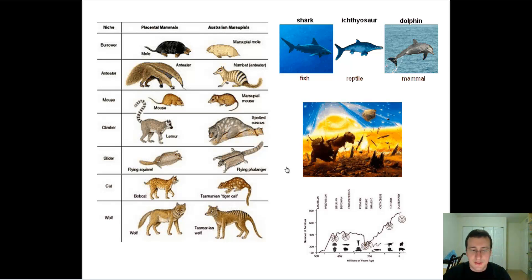So whenever you have available niches, this is going to happen, and that explains the geographic and temporal diversity of life. And remember, mass extinctions will open up these niches, or even just an extinction of even one of these animals will open up the niches. For example, if the dolphin went extinct, that will open up a room for a new animal to assume the role that the dolphin has on the environment.